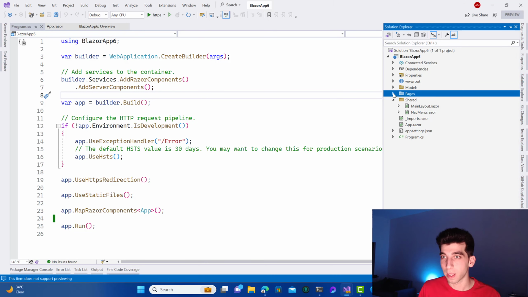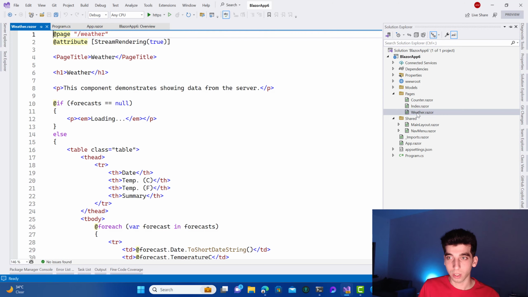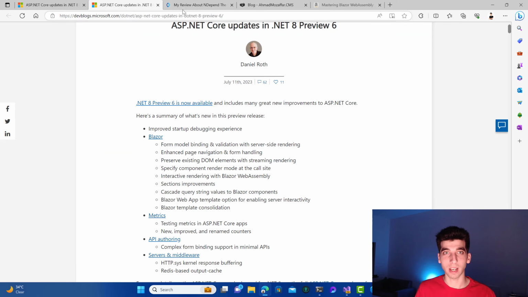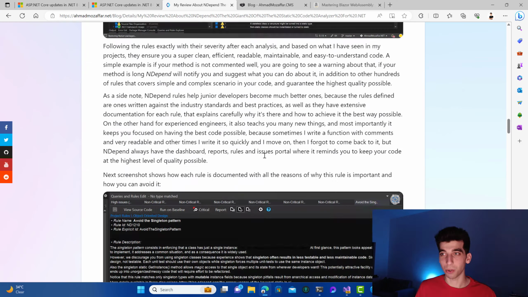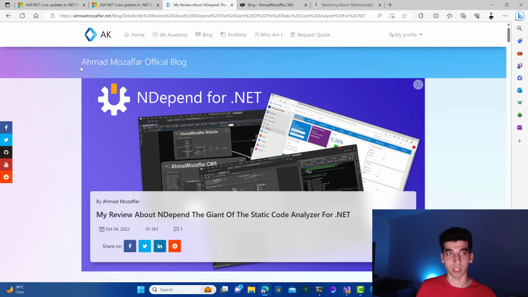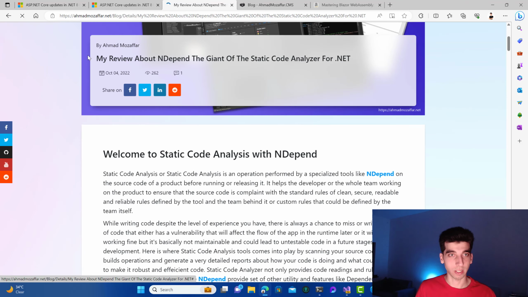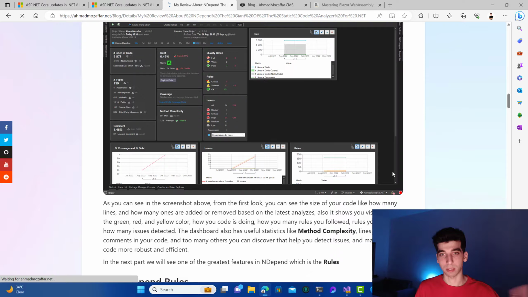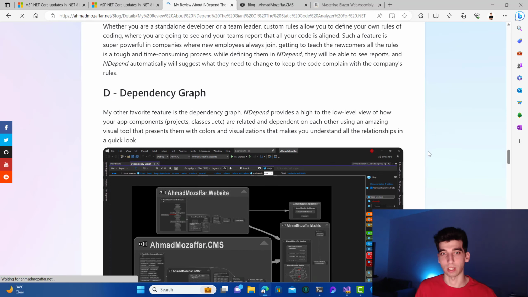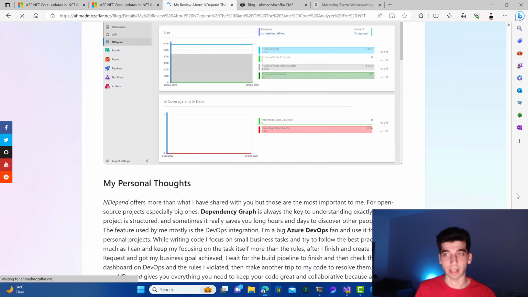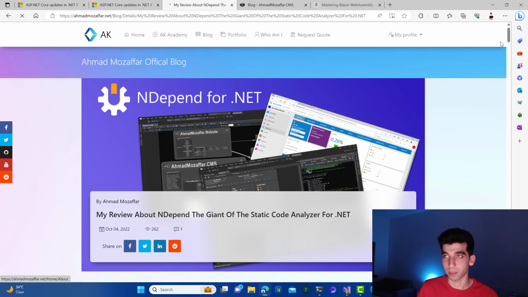So what is it? If we go to Pages and open the weather, as you have seen, usually in the old web, here I have my website running. This website has been built using MVC. So if you hit refresh, everything is being loaded, except the images, which are being loaded right now, but the page comes in rendered fully with all the content, and all the calls to the database happen and stuff like that. And I can see it just directly. So that's how it works.